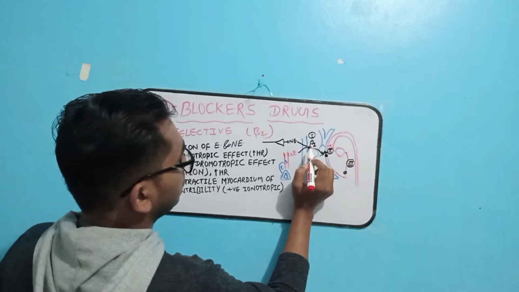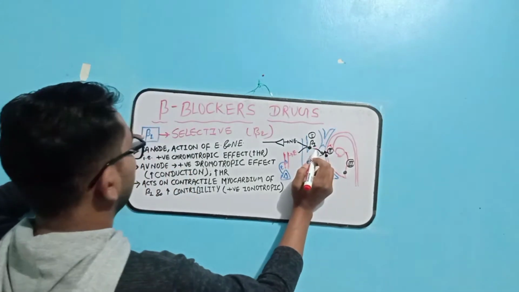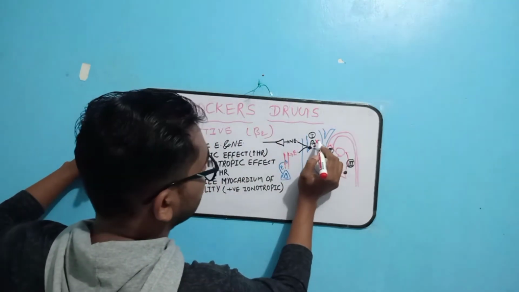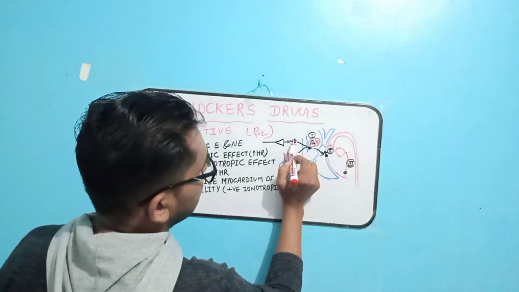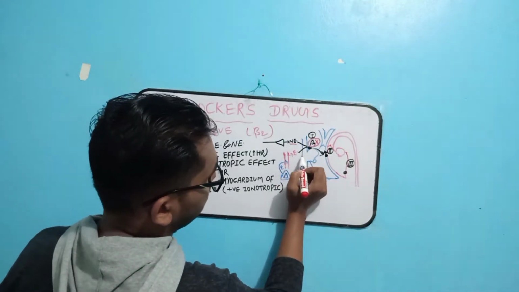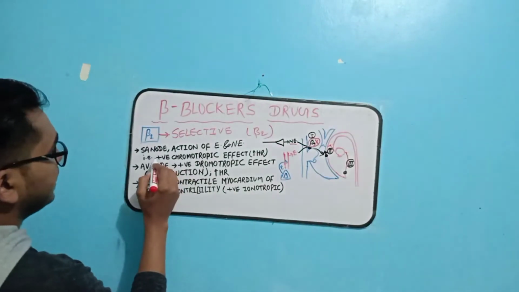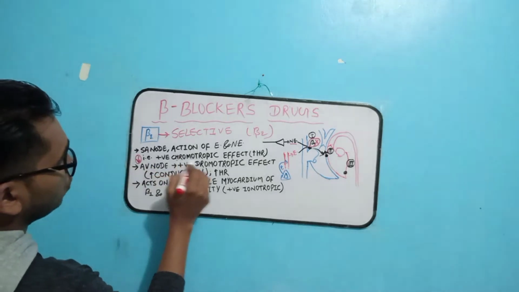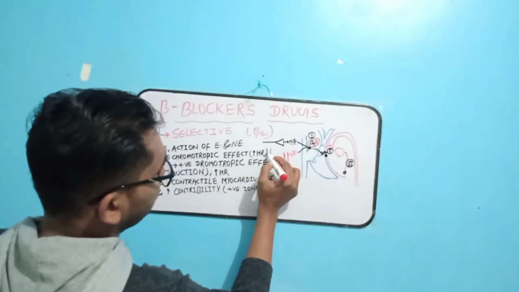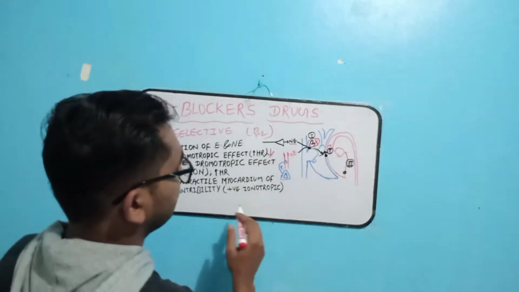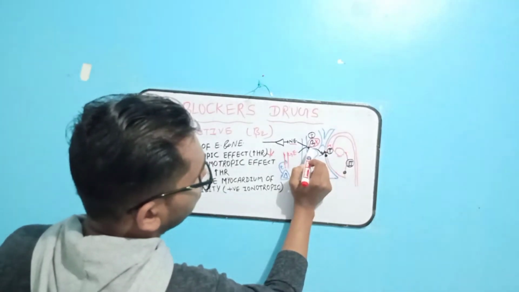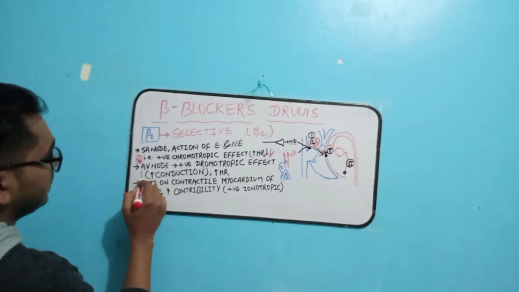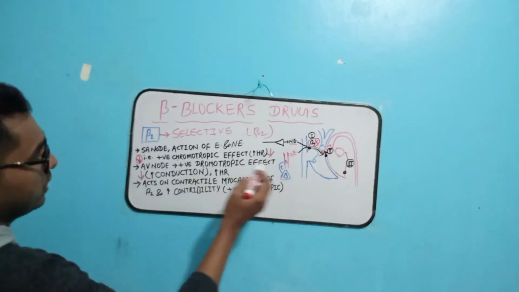Now we have to understand what happens when the beta blocker drug is given to the angina patient. First, when the beta 1 blocker drug is given, the beta 1 receptor gets blocked. So there is no more action of the norepinephrine and the epinephrine. That leads to a negative chronotropic effect, and a decrease in the heart rate. And there is also a decrease in the conduction at the AV node.